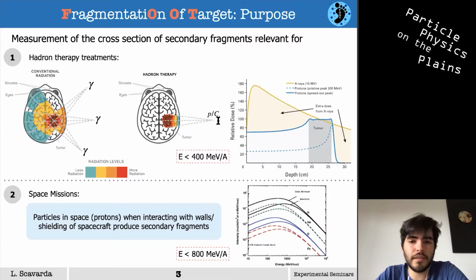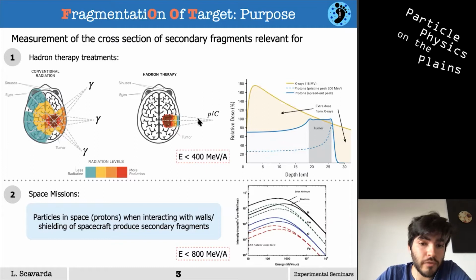The main one is that these particles, by their nature, can interact also with nuclear force. And so when these particles interact with the atoms of the human body, they can create secondary particles inside the body of the patient. These secondary particles can release their energy in some tissues or organs that maybe you want to preserve. So in order to improve these treatments, we need to know these processes very well. So we need to measure the cross-section of these fragmentation processes.